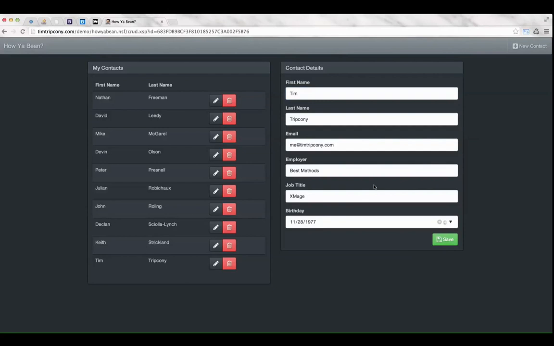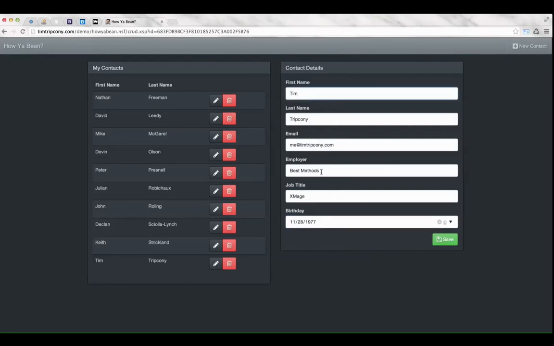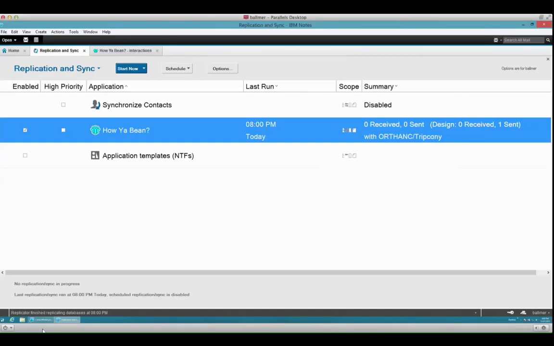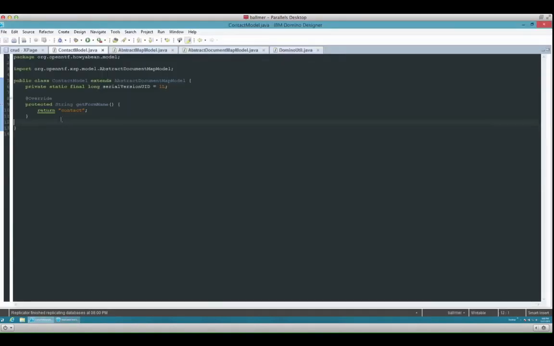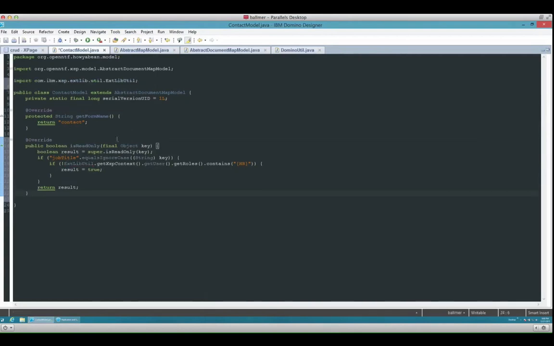So by default, all the properties here are editable, right? So I can set dates and strings and all that. Everything's just, you know, it's just open. But what if, just for one property, I want to override that behavior? So maybe I don't want somebody's job title to just be arbitrarily changed. Maybe I only want to allow HR to do that.